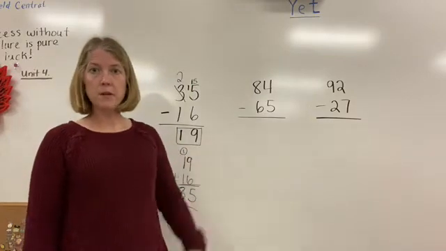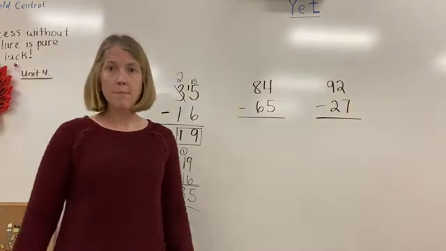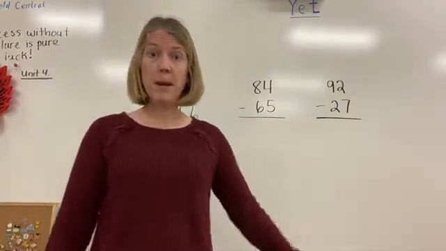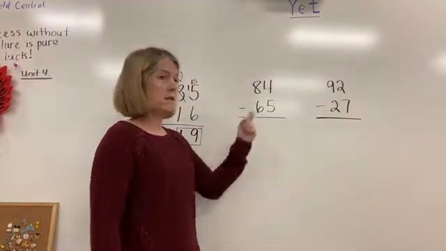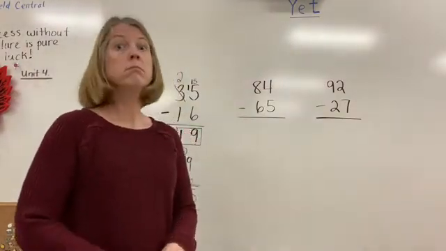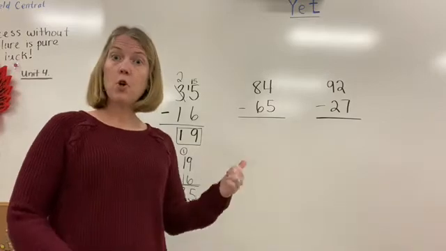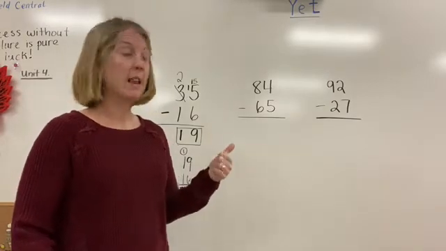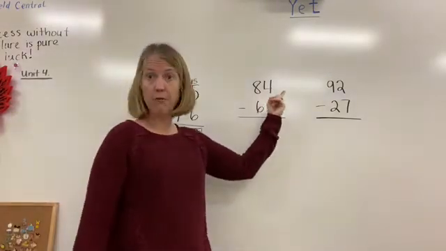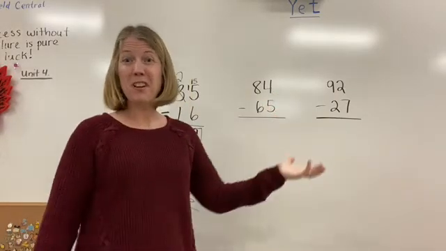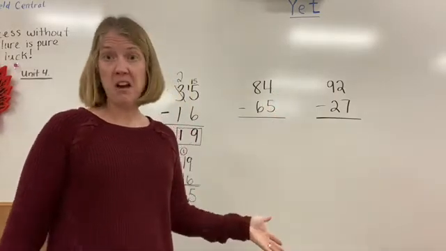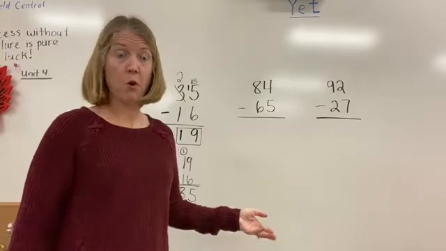Write this down on a piece of paper. 84 minus 65. Try to do it with me. So I'm gonna think about the ones place, more on the floor. So I'm gonna have to go next door and borrow a 10 because I can't subtract 5 from 4. That gives me what's called a negative number, and we're not gonna be dealing with negative numbers for a while.